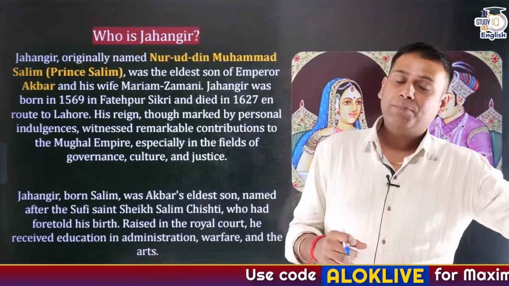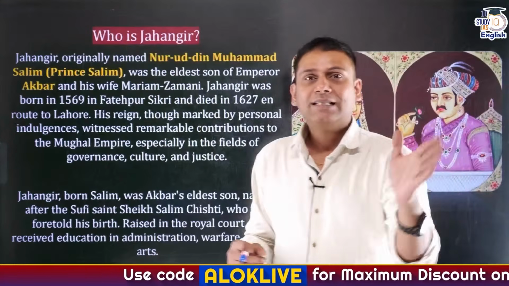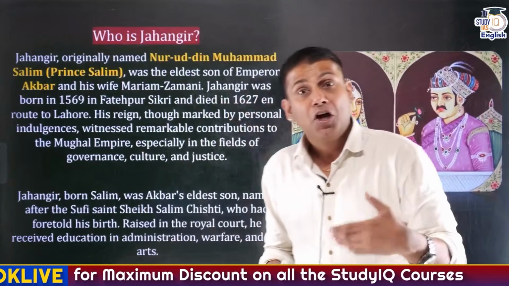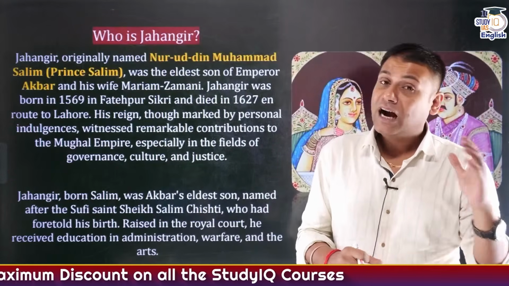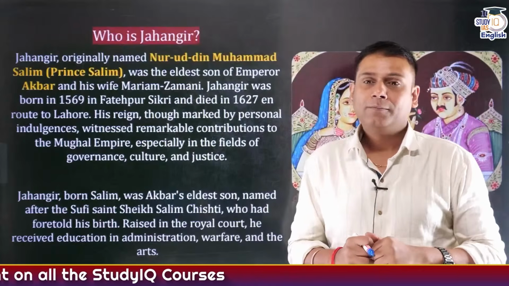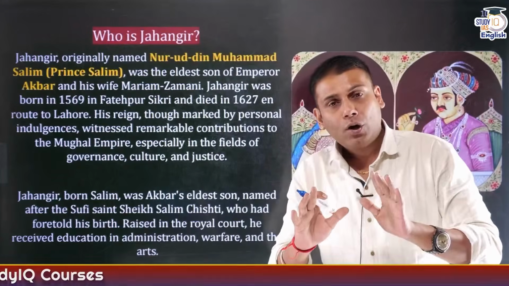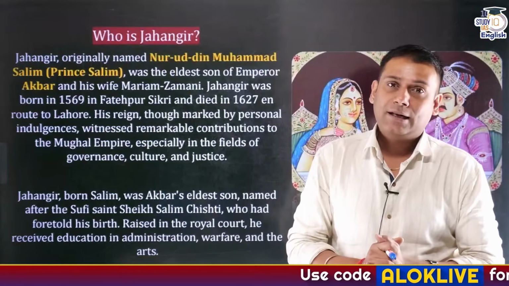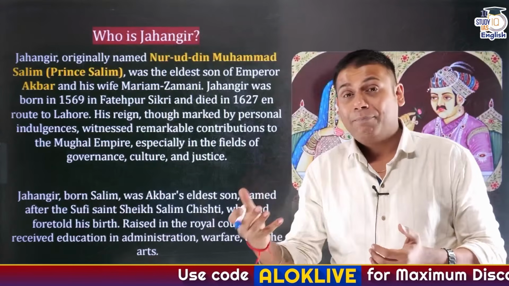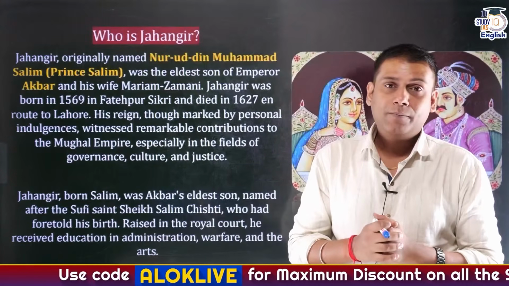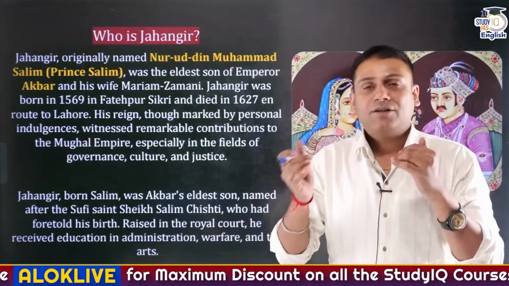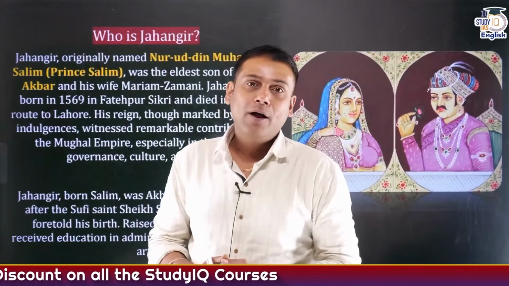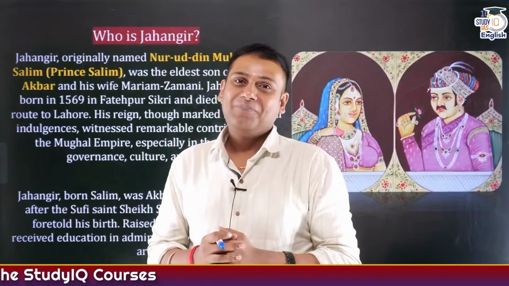We had seen, as a part of Sufism, the different silsilas of Sufism: Chishti silsila, Qadri silsila, Suharwardi silsila, Naqshbandi silsila, and so on. So Sheikh Salim Chishti was a Sufi saint of the Chishti silsila, and Akbar was his disciple. With the blessings of Salim Chishti, he was blessed with a boy, and he named that boy Salim.